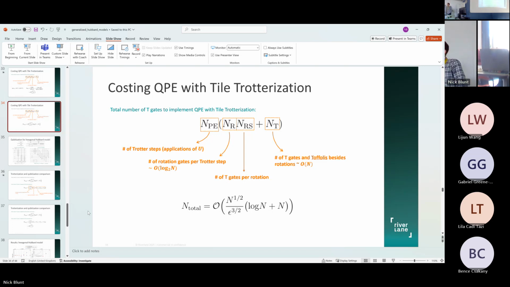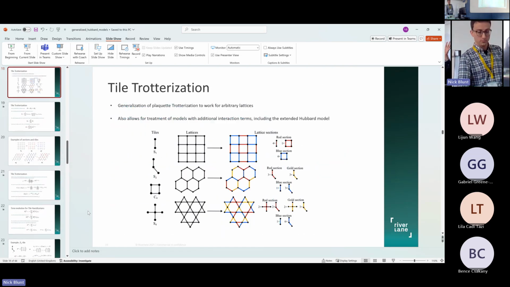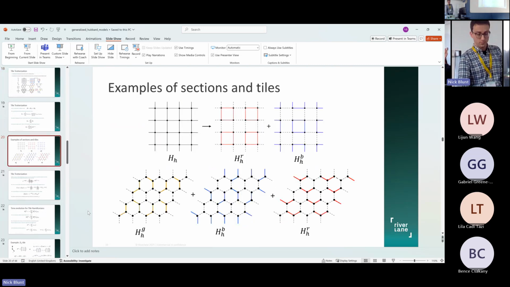Nick, when you're making these plaquettes of separate things, you had red and blue ones, and they were set, but that wasn't the only possible set. So when you're doing multiple Trotter steps, could you pick different partitionings that look the same effectively? So you've got the red and blue, but you shove them over by one square, then you've got a different set. Would that change the error bounds in any way? It probably won't change any asymptotics, but it might change some prefactors. Yeah, it's a good question.